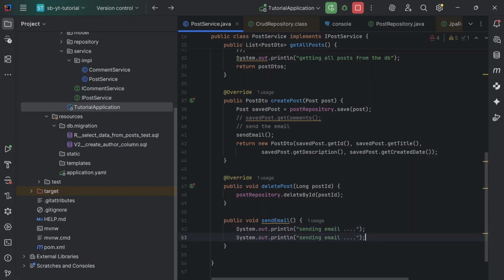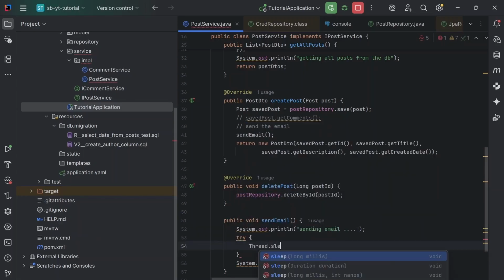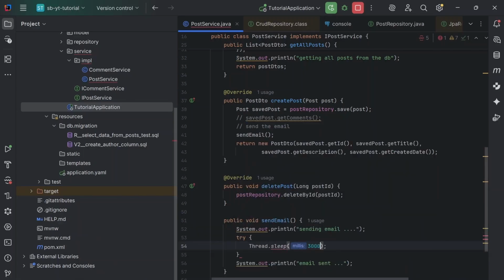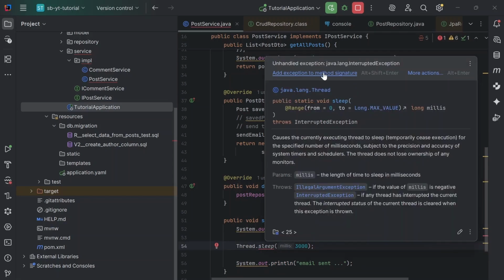And then I'm going to mimic some timer here with Thread.sleep for 3 seconds, and then just throw the exception from the method.